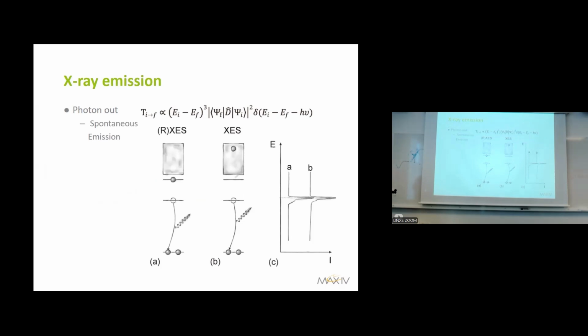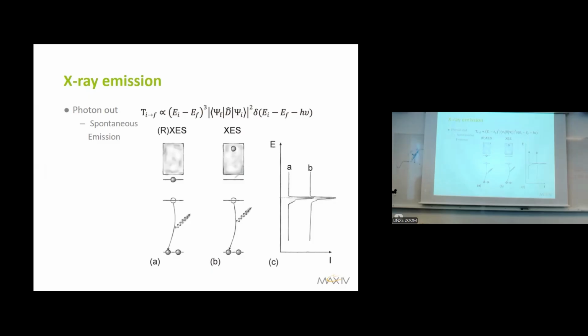X-ray emission then is the second part of this process. So you created your core hole, and if you did it non-resonantly, one of the valence electrons will fall down and fill that hole and emit a photon in the X-ray region. And the energy of that X-ray will then give you information about the valence state that you have. You can do it resonantly, and then you have two options. Either one of the electrons from the valence falls down and fills this state, and leaves you in a valence excited state because you still have the other electron there, or the electron that went up could just fall down and fill the hole. That's sort of an elastic scattering, but things can happen in between, and they do.